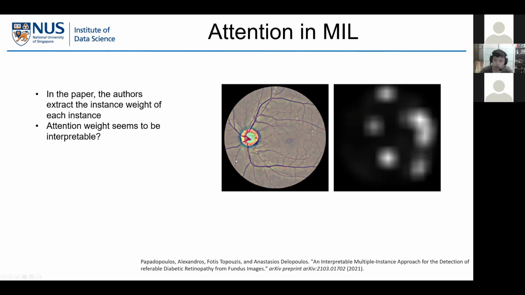Usually you can recognize this by looking at the scans and looking for artifacts like this. You see the yellow spots over here. These are usually the features that ophthalmologists look at in order to diagnose patients with diabetic retinopathy. So clearly this is a picture of someone with diabetic retinopathy. The one on the right is the attention map learned by the model that predicts that this is a diabetic retinopathy image. The high intensity values correspond to the patches with high attention weights, and they seem to be centered around those areas that actually contain the spots that we think are responsible for classifying this.